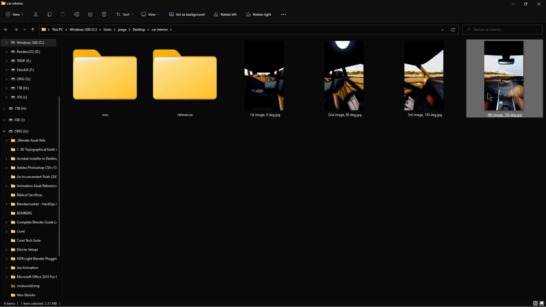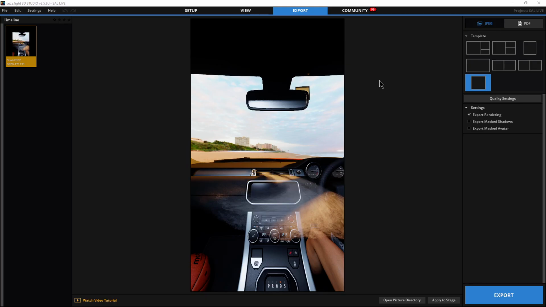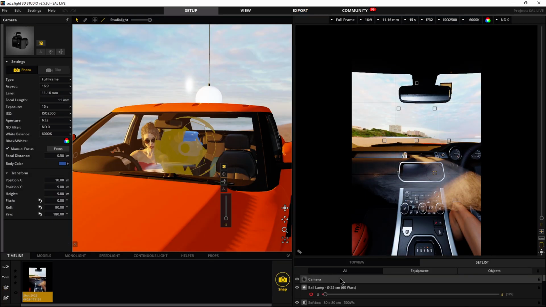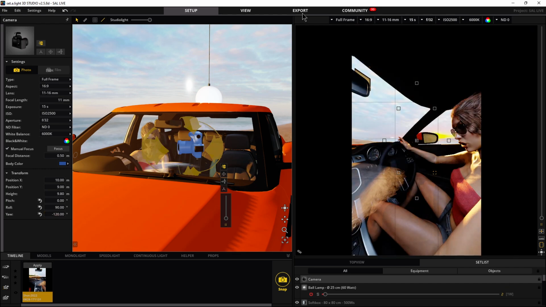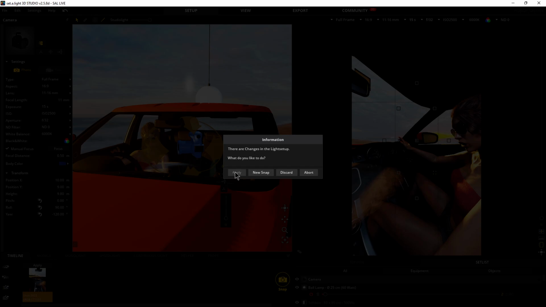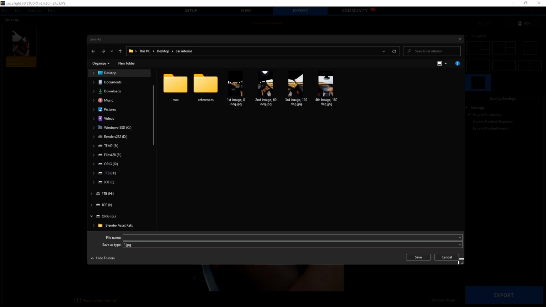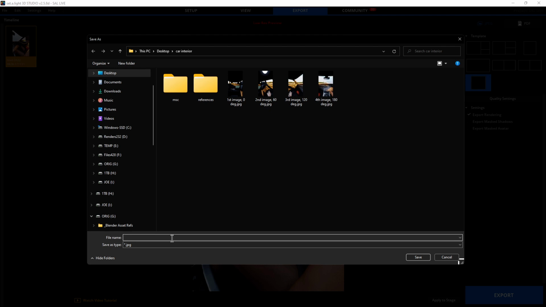All right, there's our fourth image. Very lovely. Let's close that. Let's now photograph our fifth image. So just click on the camera, and if you add 180 degrees plus 60 degrees, you'll have 240 degrees. So let's type in 240, hit enter, and then go back to export, apply, and then export again, and then copy paste the fifth file name for our fifth image at 240 degrees, and then click save.